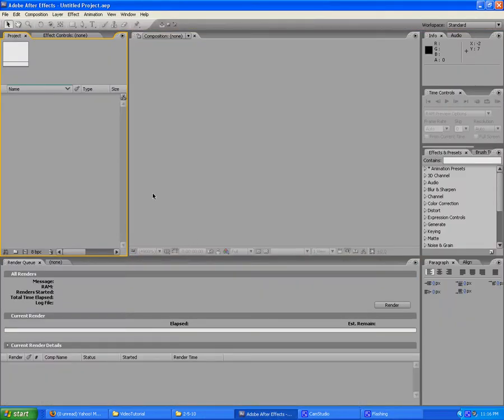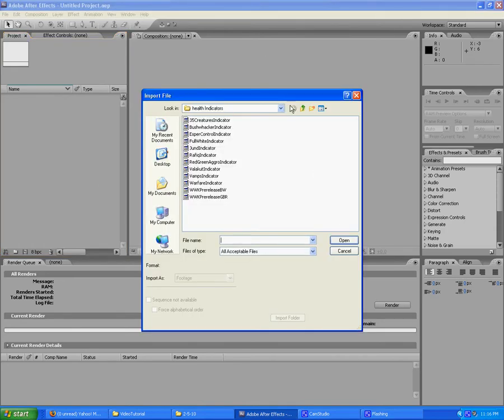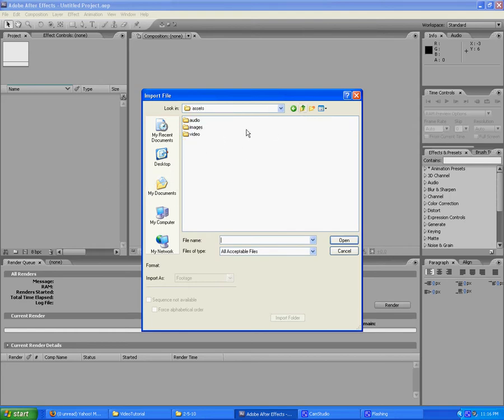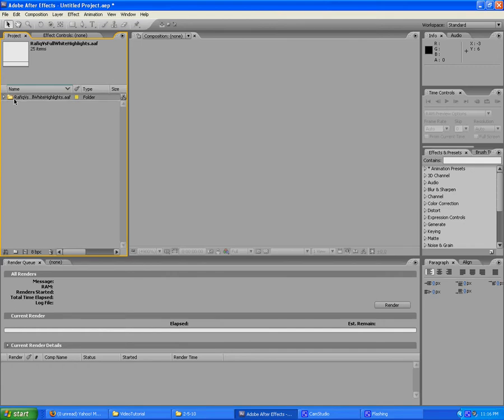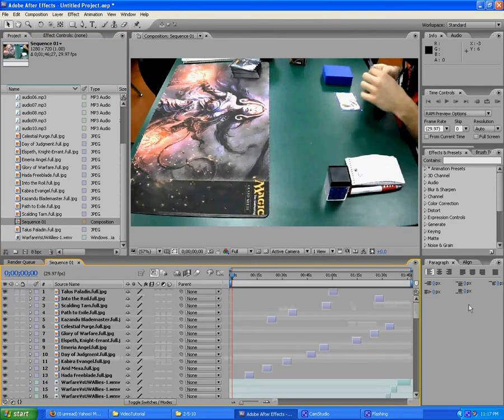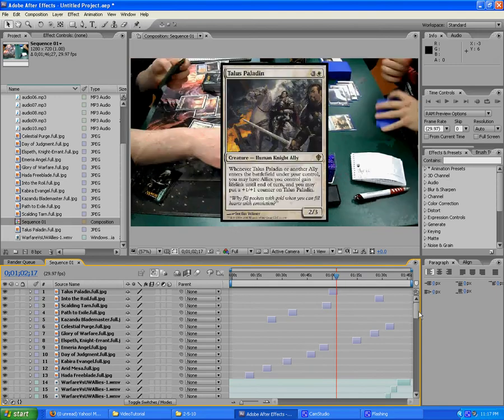Okay, we are in After Effects, and the first thing I'm going to do is bring in each of the assets that I want to use. The first thing I do is bring in the project file I made from Premiere previously. So I'm going to go in here, grab it, and open it. What that'll do is bring in this folder that has every file in that project, and then it'll have a sequence here. So I'll just double click on the sequence, and that'll put it out in a FX format right here.